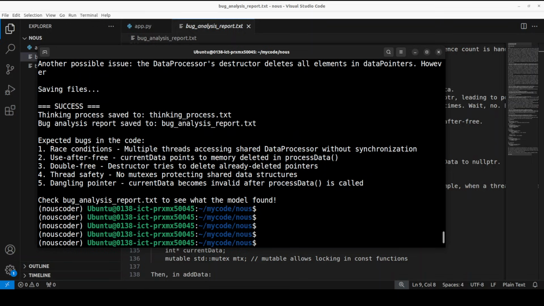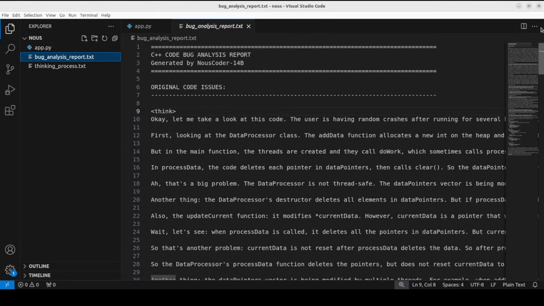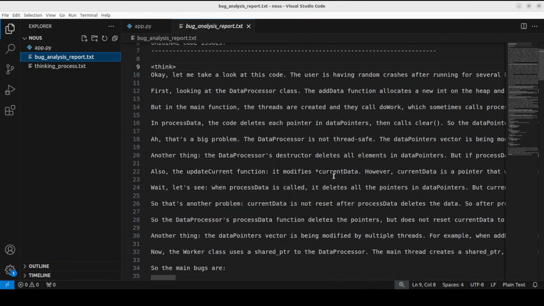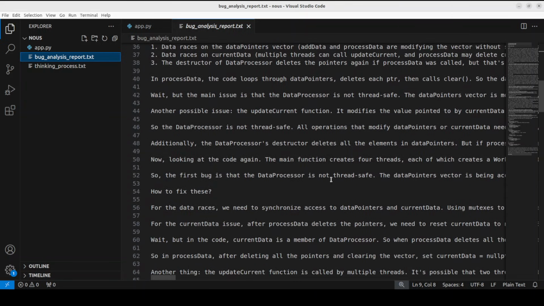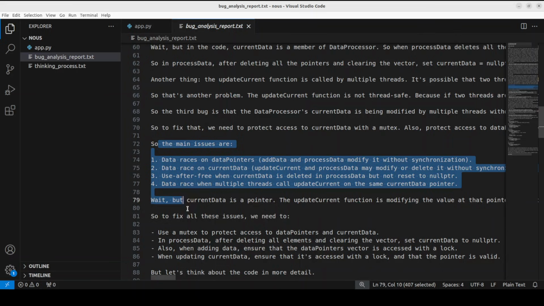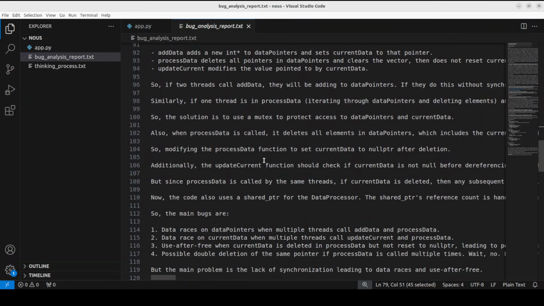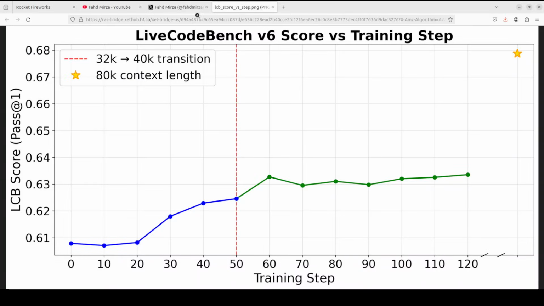And the good thing is that it has successfully identified all the critical bugs, including race condition, use after free, double free, and few others. And if you go through this bug report from thinking to the end, I think it has done wonderfully well. And by the way, it took around 5 minutes to come back. And these are the main issues. And it is then also self-reflecting. Real, real good stuff. So look, very happy with the model.